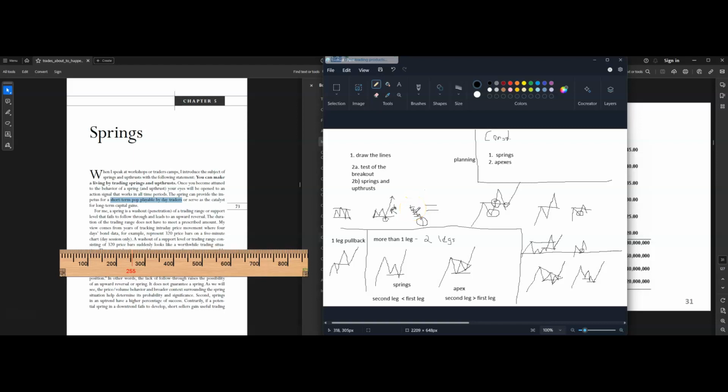Everything has a beginning and an end. A trend has a beginning and an end, and the end of it is the climax. But what about these ranges of price movement? What ends those and gives you entry into the next range? If climaxes terminate trends, then what terminates ranges? And the answer is the spring, because both of them have the same outcome, the same thing in common, which is accumulation.